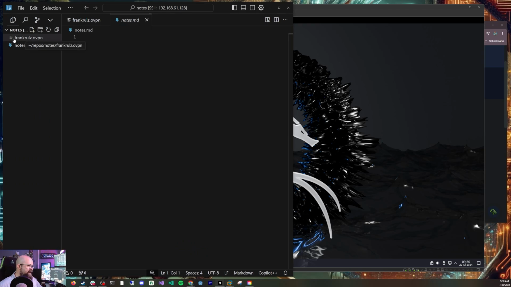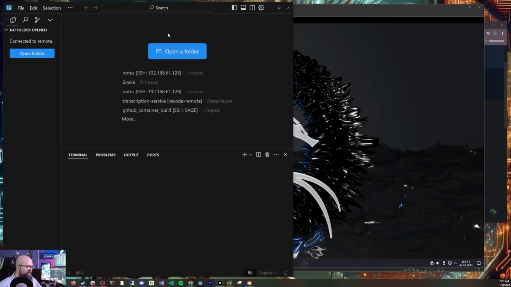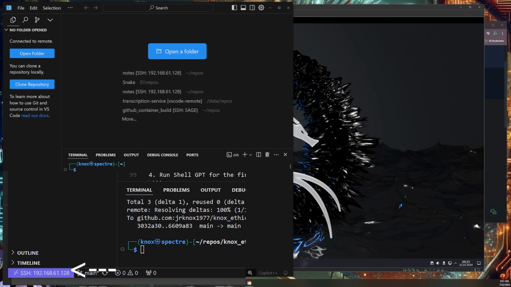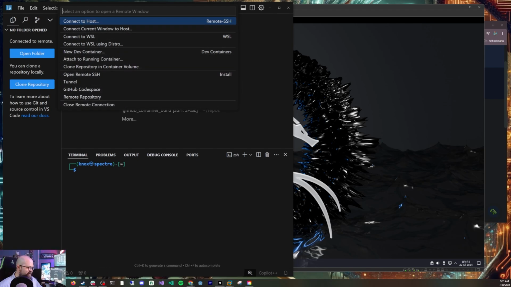Now we've dropped the OpenVPN file into Cursor. And let me show you that in case you don't remember how to do that. I'm going to close this folder. You may get in here, and you're going to want to make sure you click on this open remote if you haven't done it. When you click on that, you're going to click connect to host, and you're going to put in your username at the IP address of your Kali box.